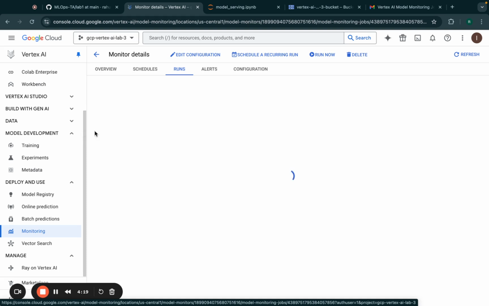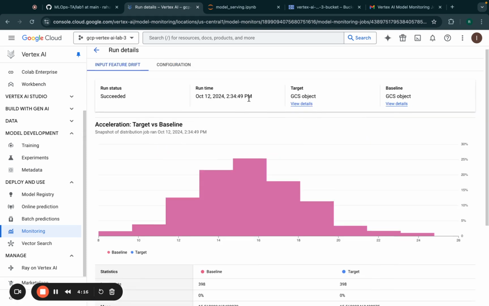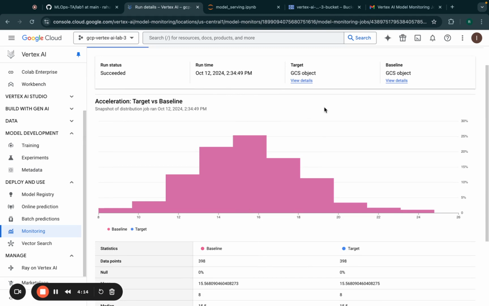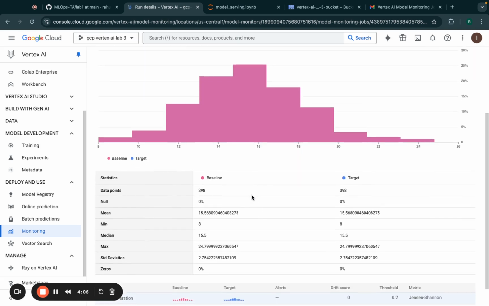So let's check out the result. So this is what it says, that if it's greater or less than the threshold based on the baseline model versus the target, then it will just trigger the email to us.